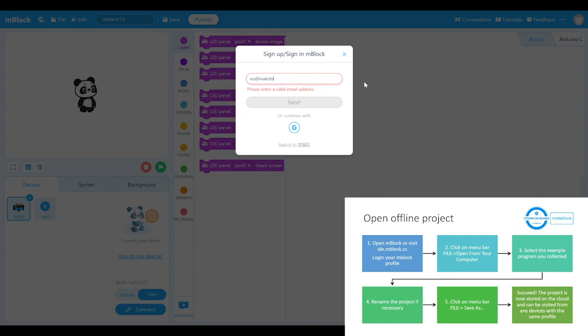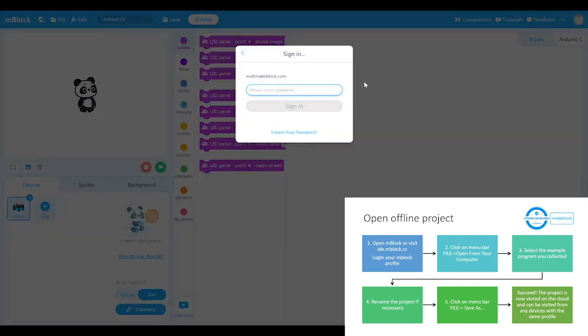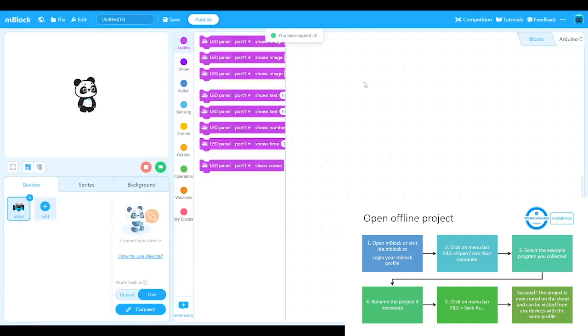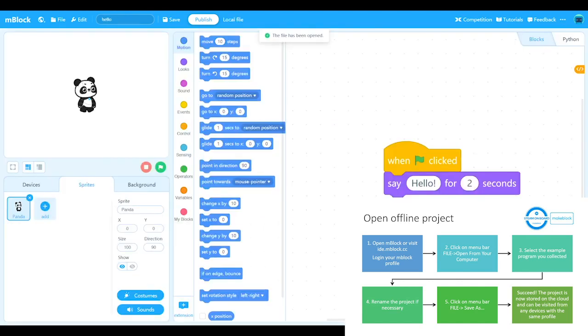Once this is done, you can go to File on the menu bar and navigate to Open from your computer. By clicking this, you should be able to select the file that you want and click Open. And you will see the project being opened in mBlock. And then students can change the project name into anything that they want to, or if the teachers are requiring them to.